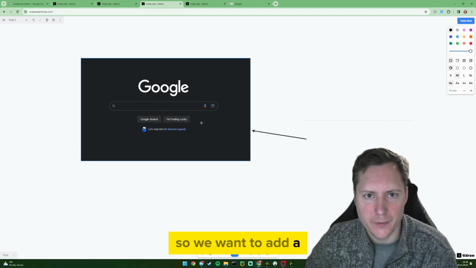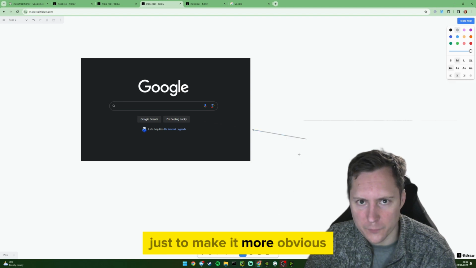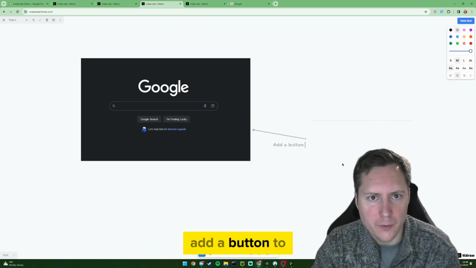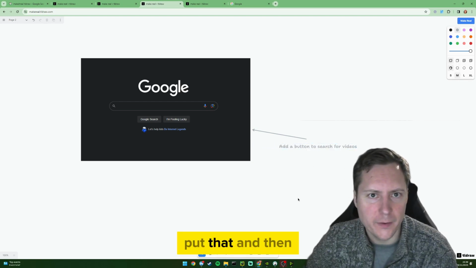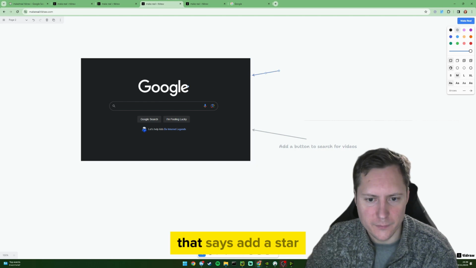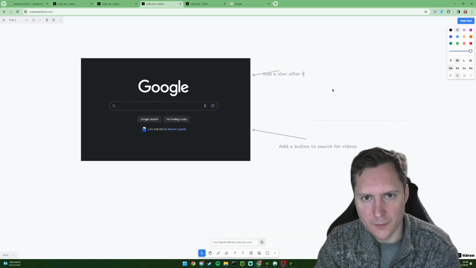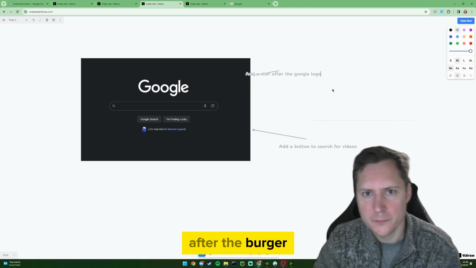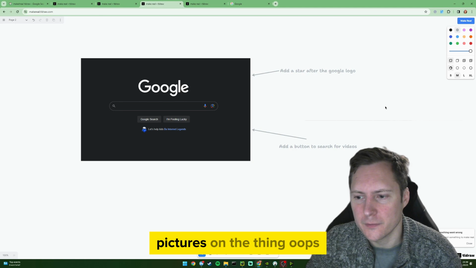So we want to add a new button here. Put this in a different color just to make it more obvious. Add a button to search for videos. Put that, and then let's maybe add another thing here that says add a star after the logo. Don't know if it's going to work very well for generating like pictures on the thing.